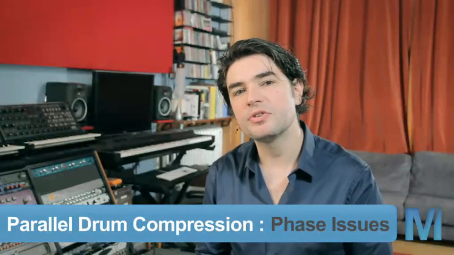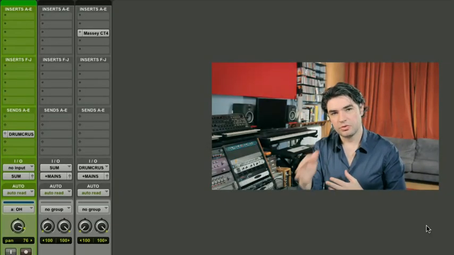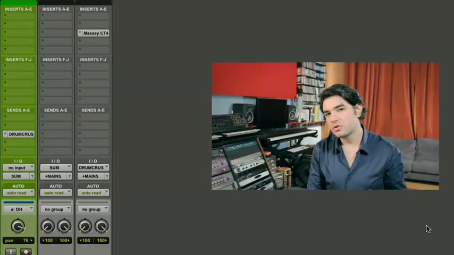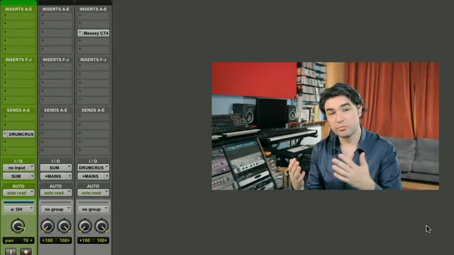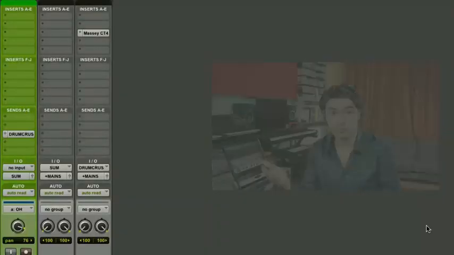You also have to be very careful with your phase. Let's look at a situation where parallel compression can become a hindrance if you're not paying attention to phase. Check it out. If you do this a lot, you're going to have the urge to use EQs so that you can custom tailor your drum compression bus further. Why not? Since you're having a separate mix, why not, a separate tone?